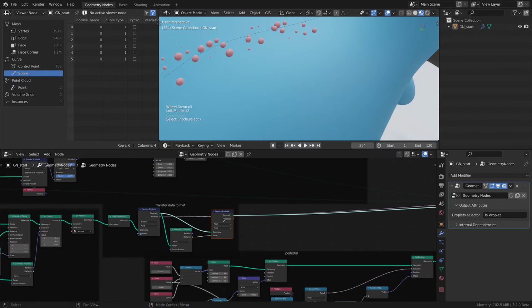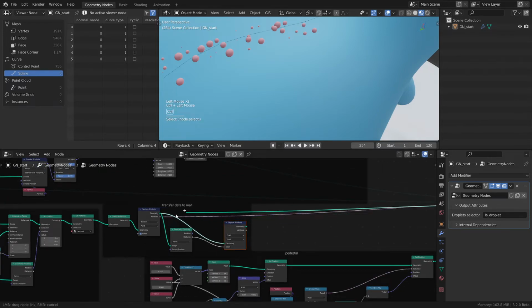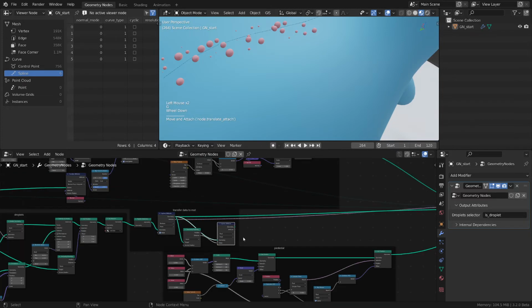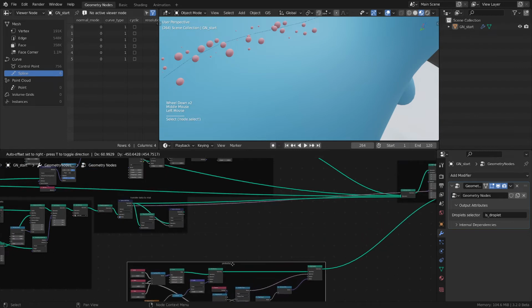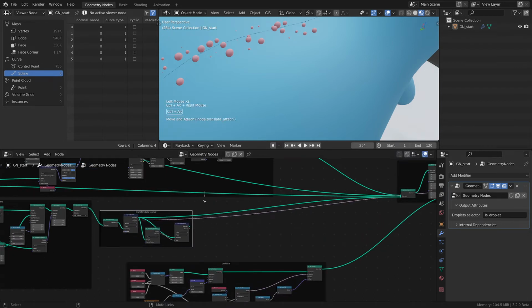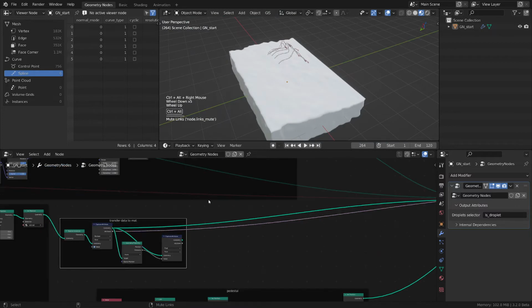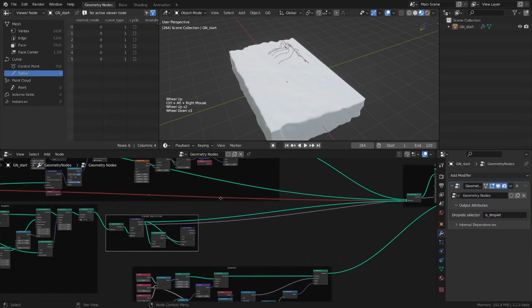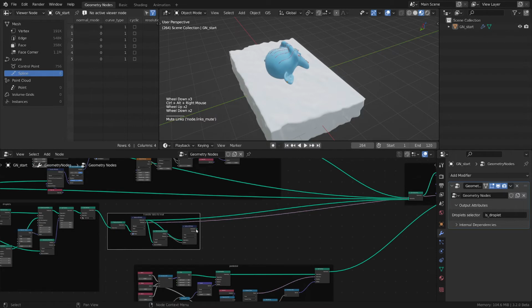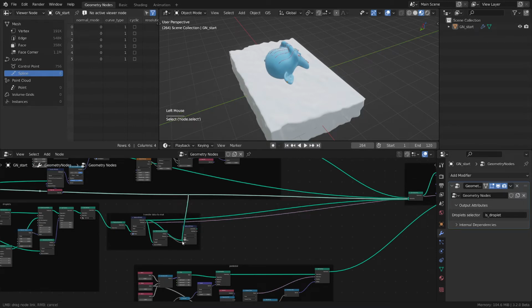And we basically want to capture this attribute not on the droplets geometry, let me take this one here, but on the monkey geometry. So this is our monkey here. So we basically want to do something like this. Plug this one here and plug this one here.